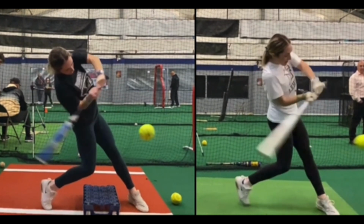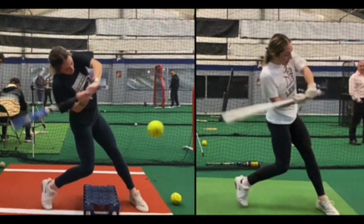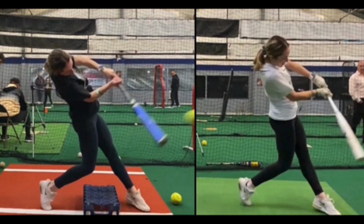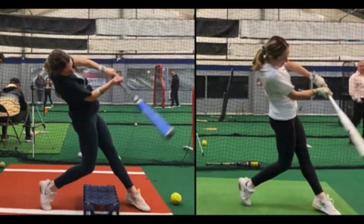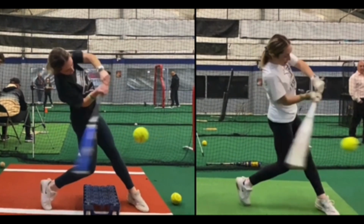She's behind the ball much better here. Here she's above the ball all the way down to the ball. Here she's behind it. And when you get behind it and you get your right palm up a little bit earlier and your knob starts to turn this way, now you're inside the ball. And notice when you square the ball up, this ball right here is a line drive with carry to center field, right? And she's behind the ball more.